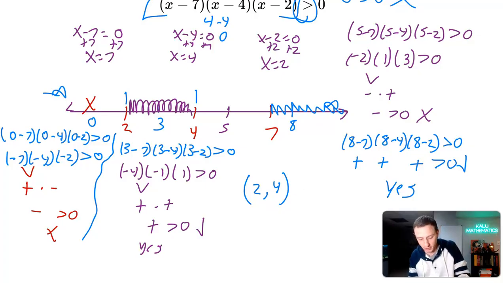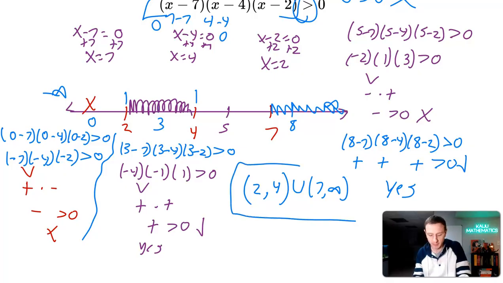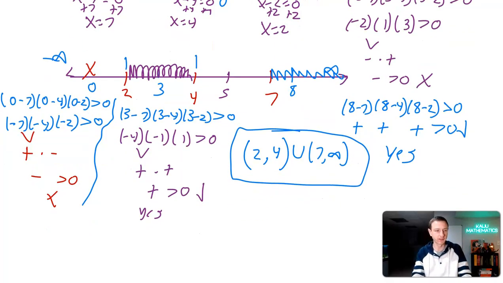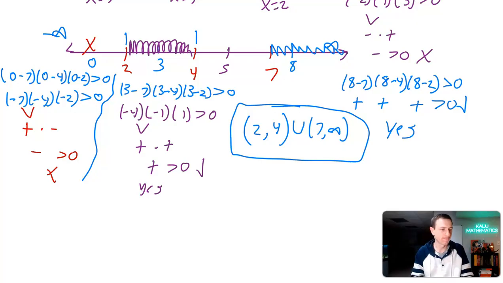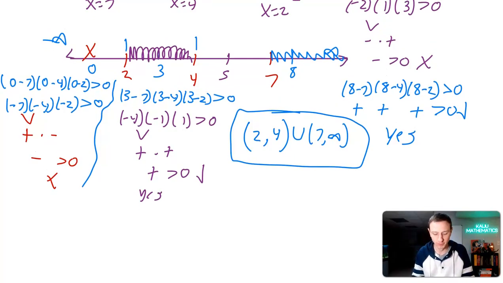And then I want to union that because I'm skipping over the interval of 4 to 7 and going to 7 to infinity. And same thing with 7. 7 minus 7 is 0. 0 is not greater than 0. So 7 out to infinity, and we always use parentheses with infinity because we can't cap infinity. So then there is our interval for this problem. 2 to 4 unioned with 7 to infinity. Good, interesting problem today.